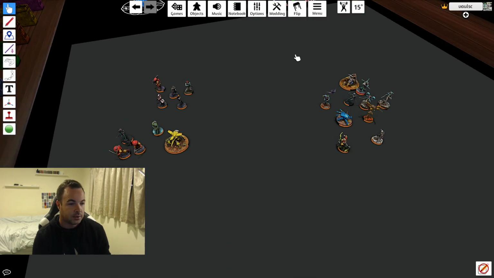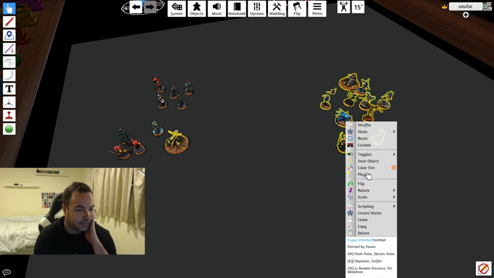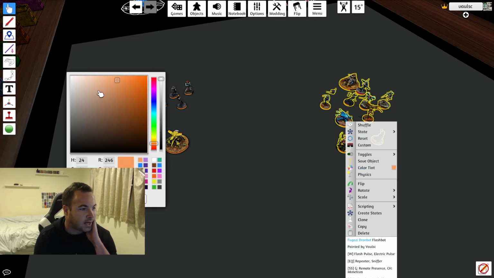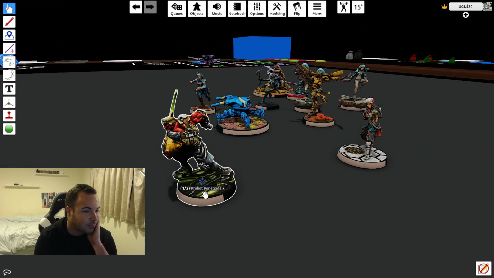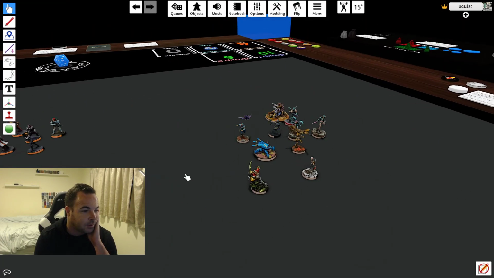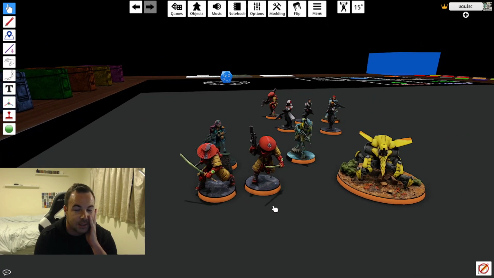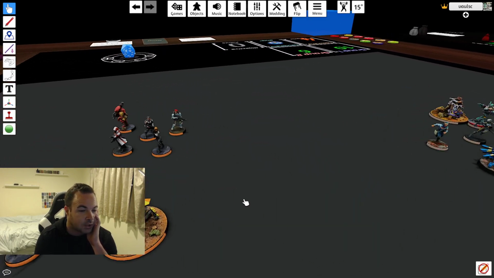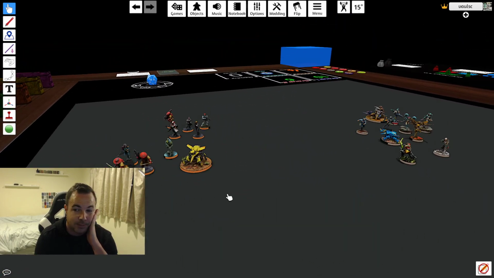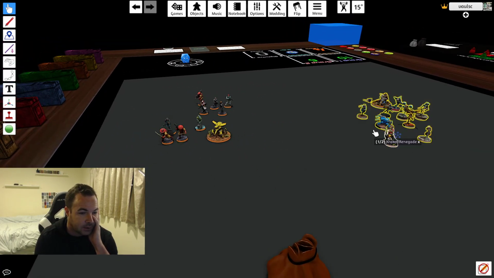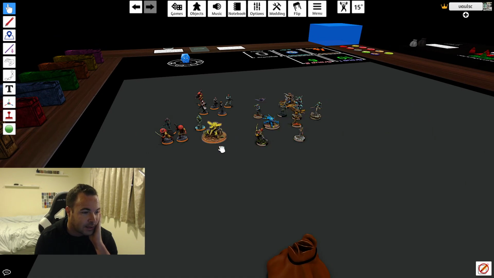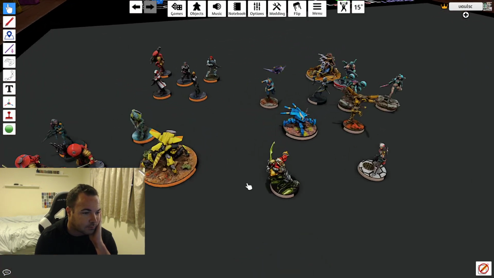Great, so what you can then do is select just group 2, right click this and choose a bit of a different shade of it if you want. So I could just take a very light color. Now if you look at them visually, these guys over here have a very light brown, that's going to be our group 2. And then over here, everybody's just completely orange, so our opponent's always going to know without even having to ask which group people are in, which is a really good thing for etiquette. It's really, you know, an honorable thing to do to make life easier for your opponent anytime.